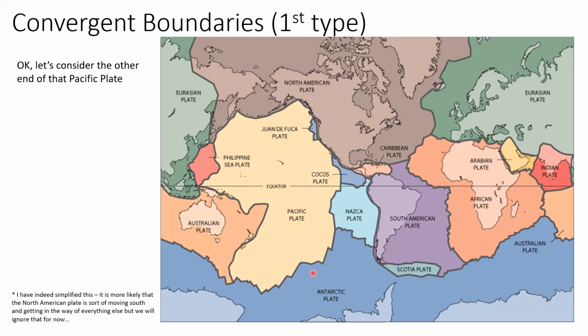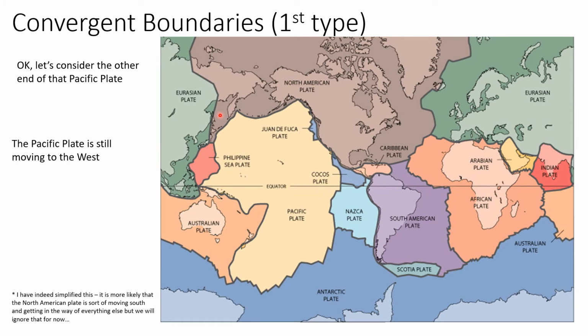And here's our other diagram of the plates, simplified a bit. Before we did Nazca and Pacific, and now we're going to talk about the Pacific versus Eurasian. And note that I have simplified here. I've left out what's going on with this chunk of the North American plate sticking down, this Philippine Sea plate, and I just want to keep this a simple model right now. It is much, much more complex when we try to figure out what's really going on.